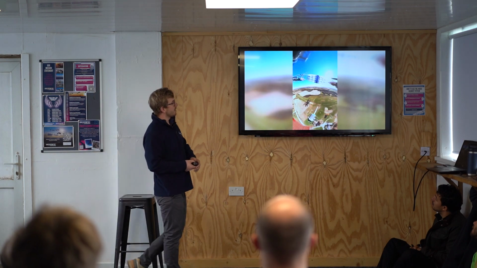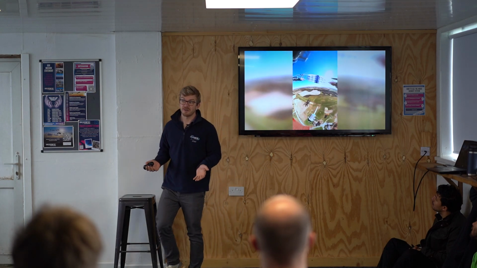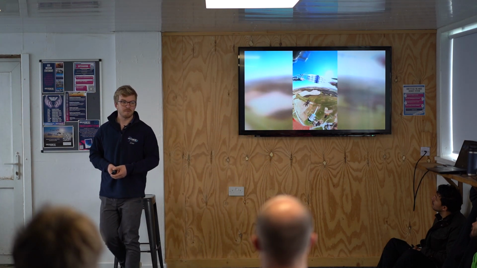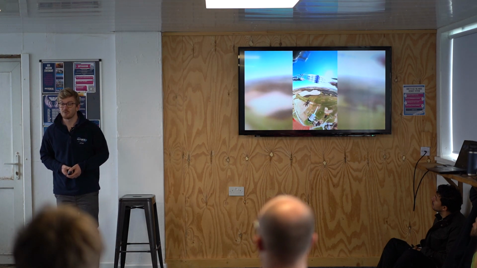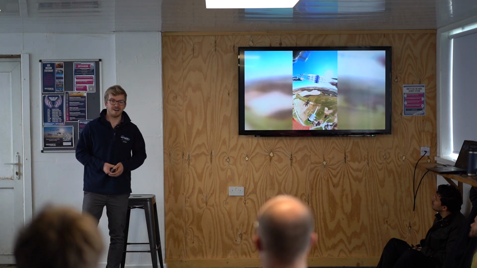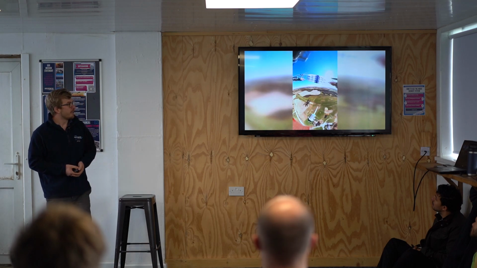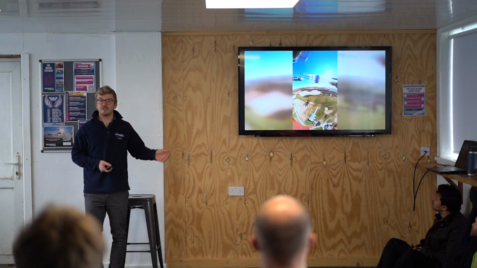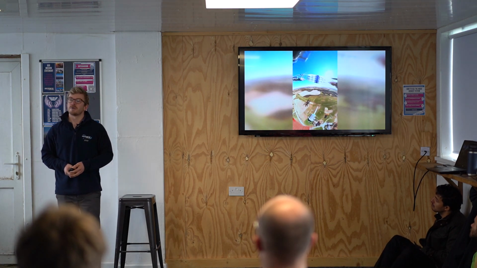We can actually see that the lower person involved is at this point horizontal, which to me tells me they were doing a turn greater than 90 degrees as well. Both of these people are swoopers. And arguably, if they weren't both swooping, the closing speed would have been higher, and it probably would have resulted in a much worse case than what they actually ended up with. You'll be pleased to know that both of the people in this incident actually escaped with minor injuries. One sprained an ankle and one broken arm. So a good result.